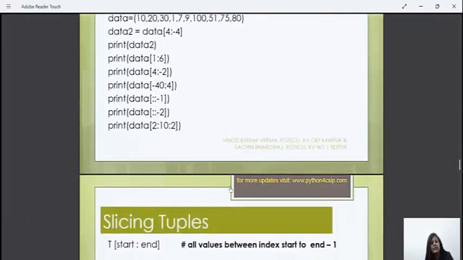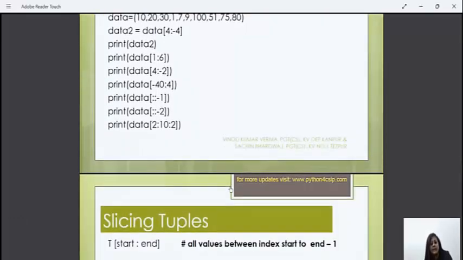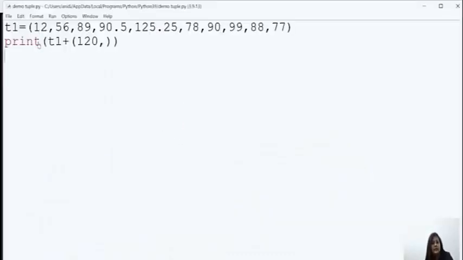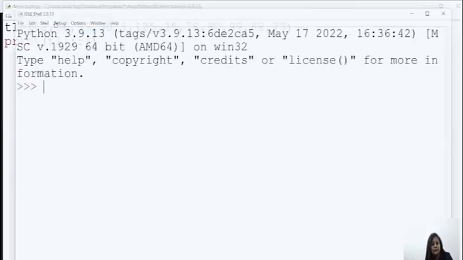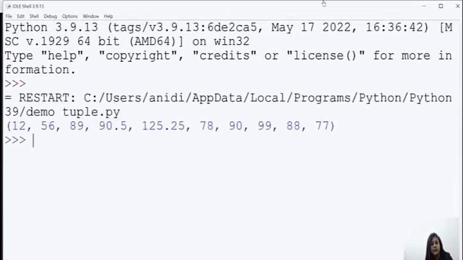Slicing. Slicing I have also shown, but a little bit is left that I have not shown. If you write a colon like this, with no starting and no ending, your full tuple will be shown.